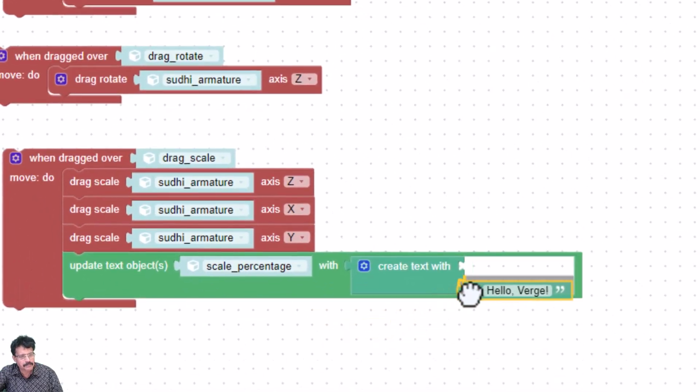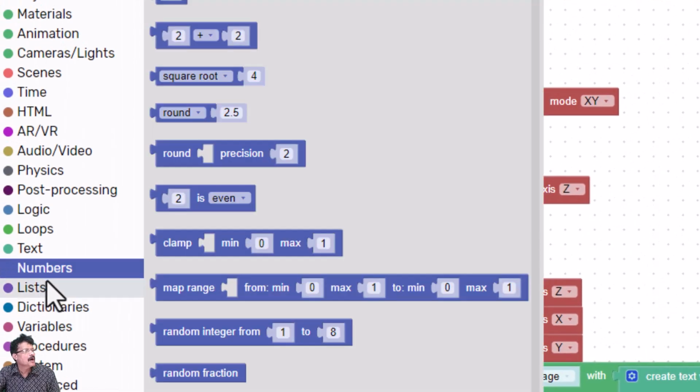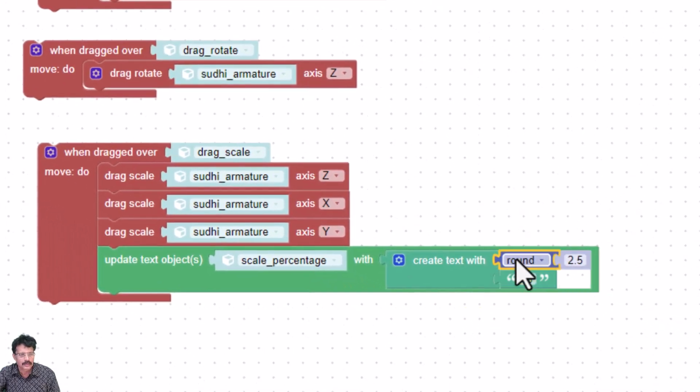In the second part, the ending part of this text will be percentage, and for the other part, I will round up my number; the option in numbers is round. I will select this option, round. Here I take a value and multiply it by 100, because I have to calculate it as a percentage.